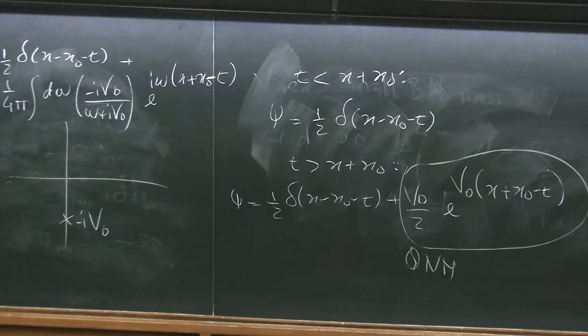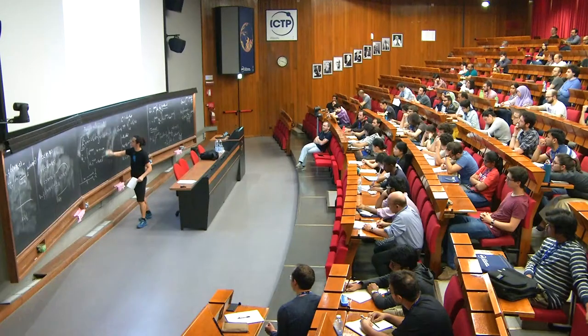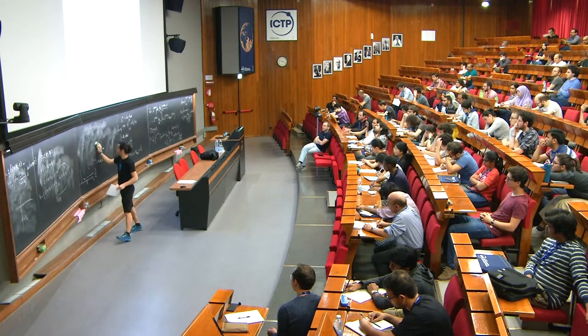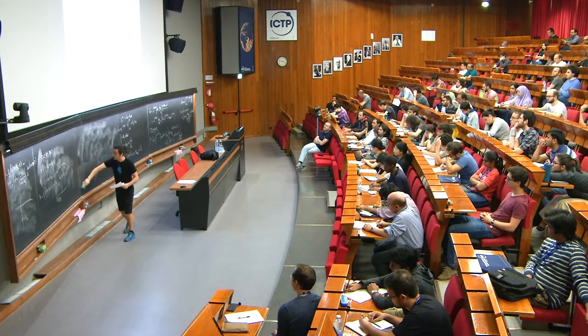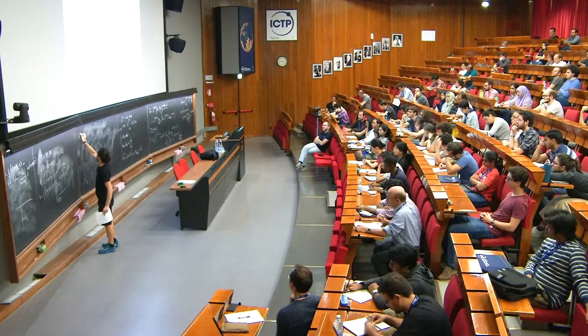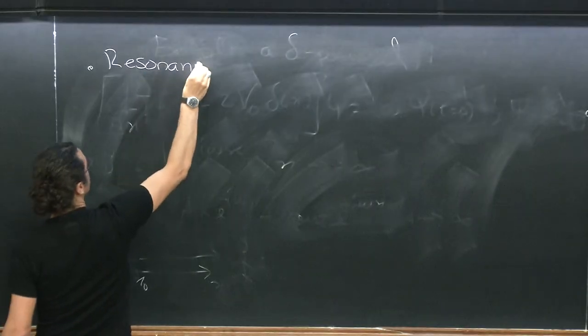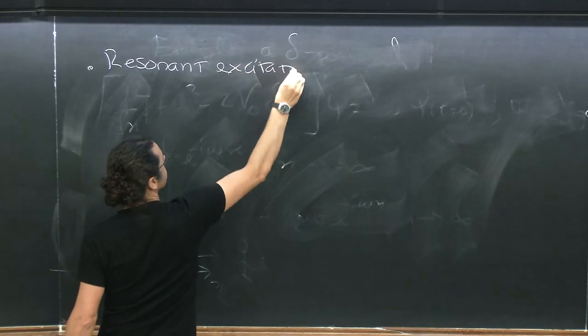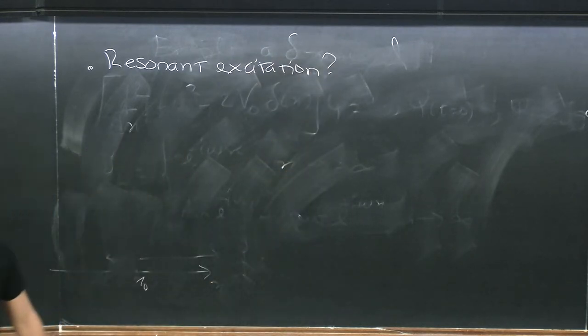Very good. There are open issues. Well, there are some important things we don't understand yet. Others we do understand. For example, it was hoped that it would be possible to excite resonantly the modes of a black hole. For instance, you can do resonant excitation of the modes of a glass, or the modes of a guitar. It turns out that it's hard to excite resonantly the modes of a black hole just because they are localized at the light ring.